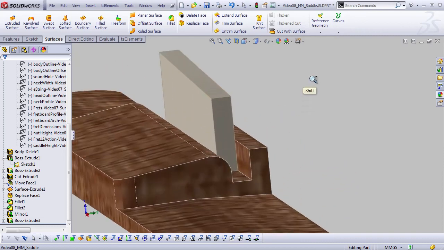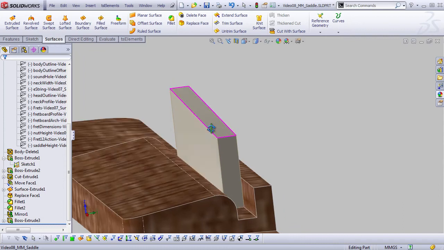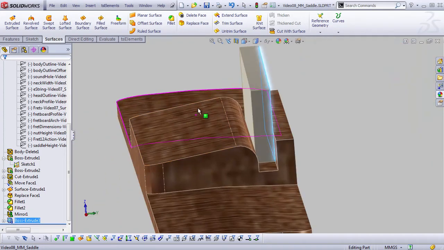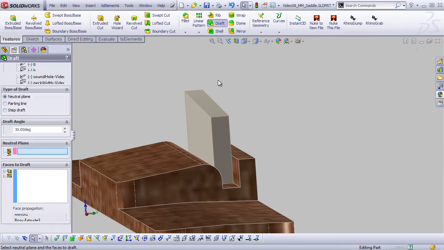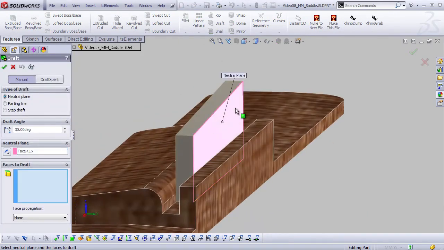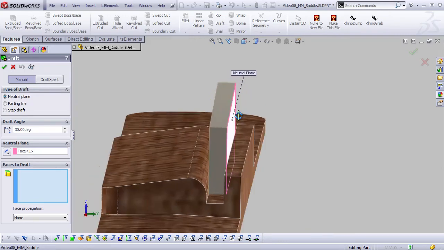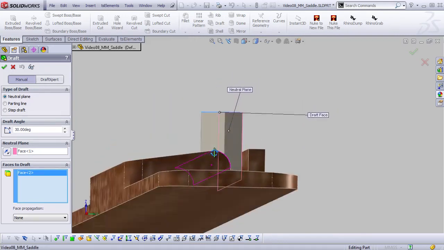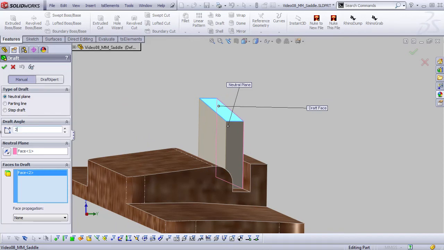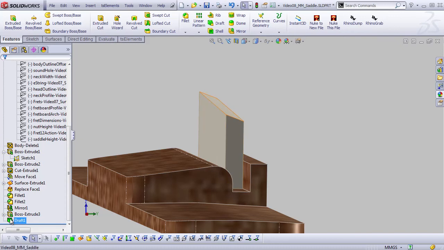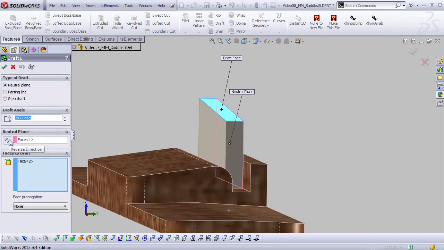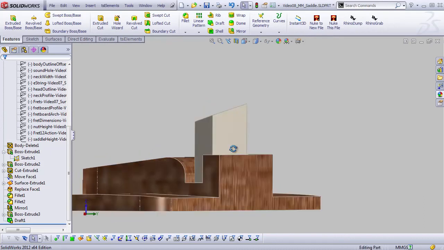One last thing, our saddle, we're going to want to bevel this edge a little bit so that the front edge of the saddle is the only place where the string touches. So we can actually do that. I would probably use the draft tool personally. So I would go to the features and grab a draft tool. We choose this as our neutral plane because we don't want for this edge to move at all. And we choose faces to draft. We're going to choose that one. Then we choose how much we want to draft it. Let's say 20 degrees. And click OK. And we did it backwards. No problem. We'll just flip that around by flipping the neutral plane. Click OK. There we go.